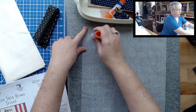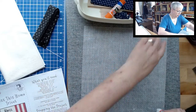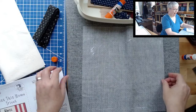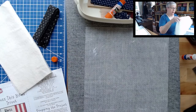I'm going to be using 2 layers of warm and natural batting. Just add plenty of glue in there. And I'm going to bring over my first layer. I've already cut this at 12 inches by 12 inches.